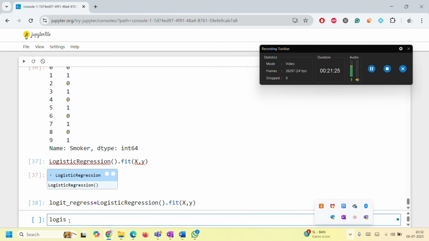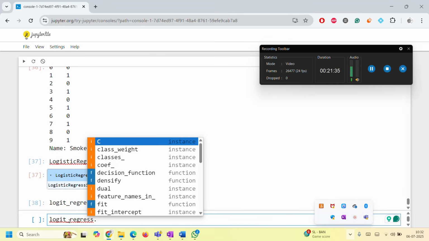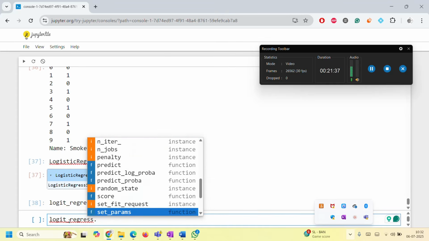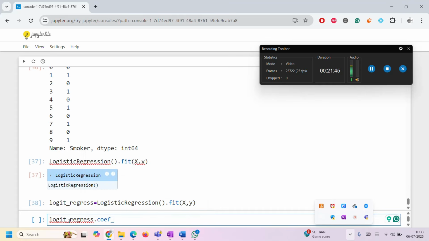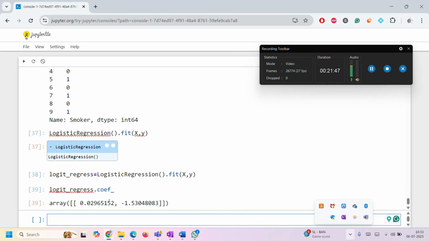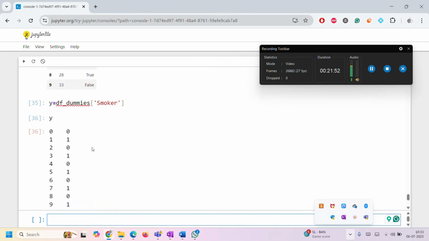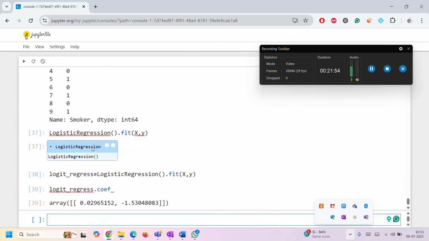Now this logit_regress is the object. You see it contains all those parameters like we had in linear regression and some more. Here we have coefficients, so these are actually the two coefficients or the weights associated with input. The first input we have provided is age and second one gender. So for age the theta is this value and for gender theta is having this value.